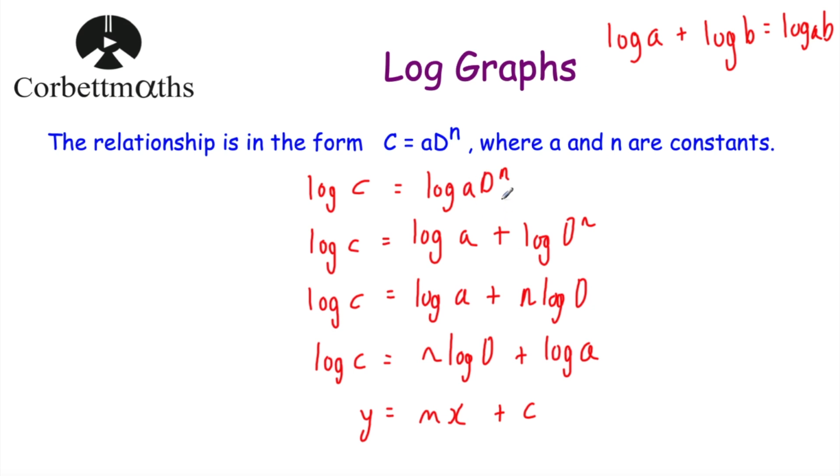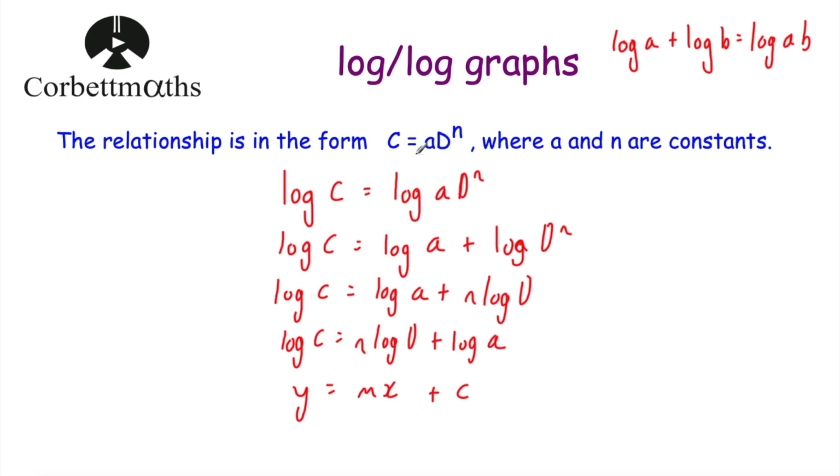Now there is another approach to find the value for a, and that is to consider where we have log c equals n log d plus log a, and that's in the form of y equals mx plus c. You'll see that here the log a is the y-intercept, the plus c. So if we find what the y-intercept is, then you could find out what a is, but I would use that first approach of using the value of n that we calculate, and also using a pair of values for c and d, and then work out the value for a.